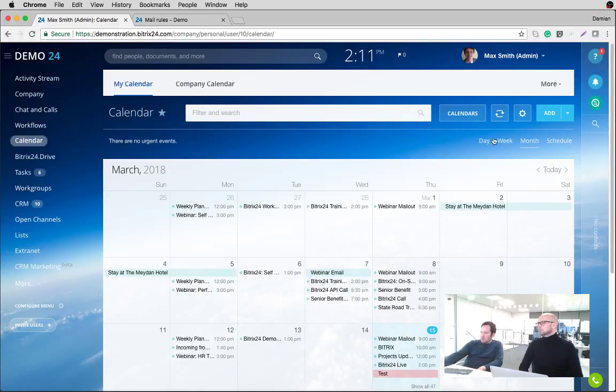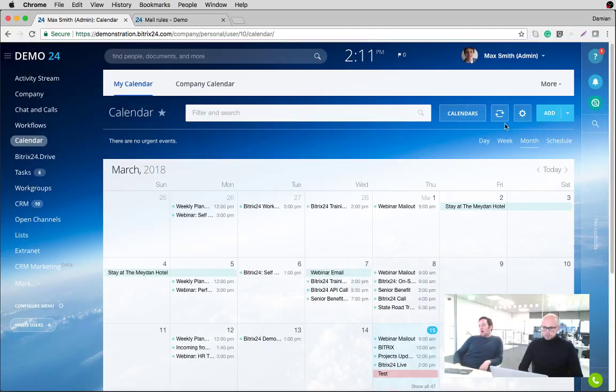I think we've got a new interface, haven't we? Yeah, this has been updated quite recently, so there's been quite a lot of improvements to the way this looks. As long as you've got your calendar set to view, then you can share. You can obviously see other people's calendars.